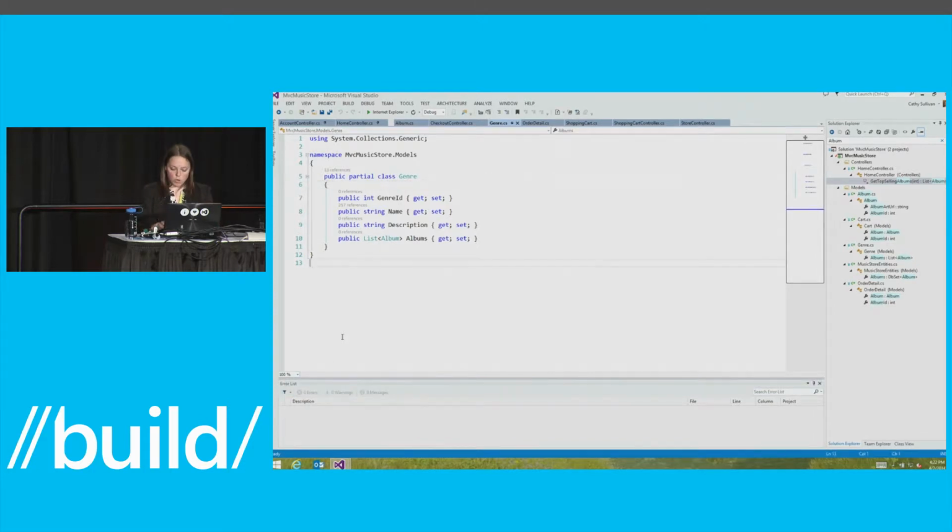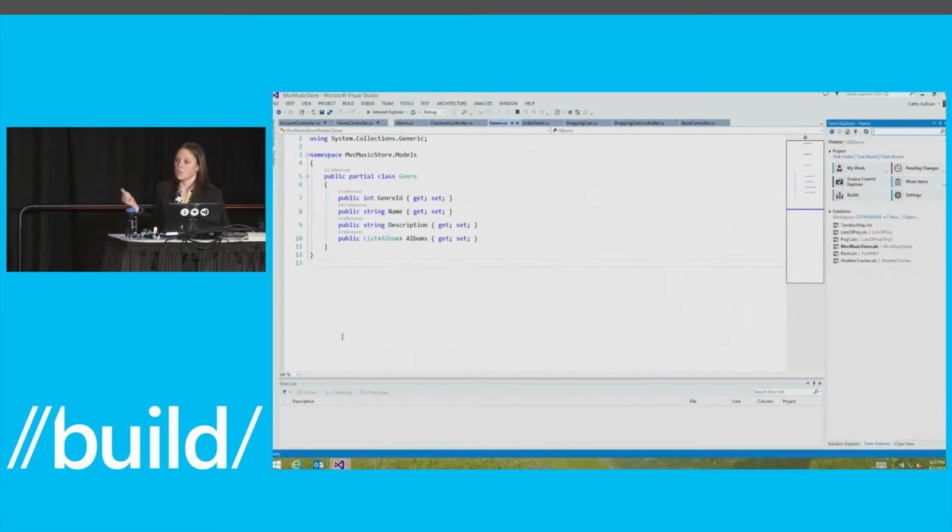Let's see, Control quote is the shortcut to get to the search box in Team Explorer. And I find this one particularly useful if someone comes by my office, they're like, hey, Kathy, can you check out this bug? And I'm busy doing something, so Control quote. And I can search for work items here. And so from anywhere in the IDE, Control quote will get me to the search box in Solution Explorer.